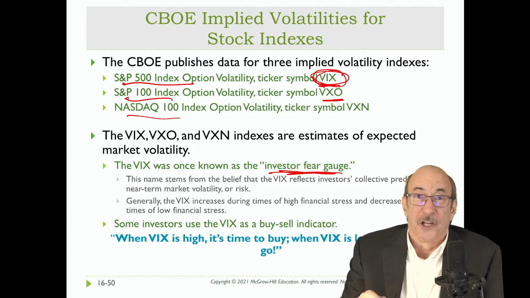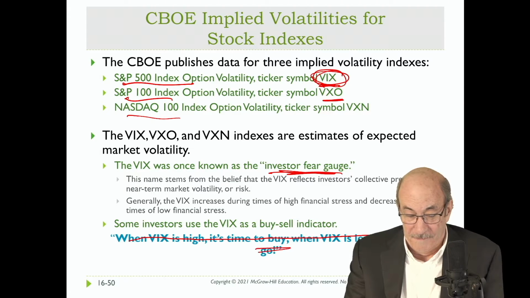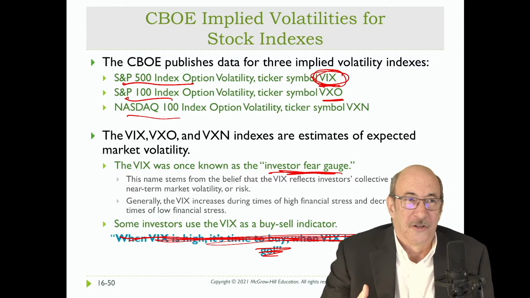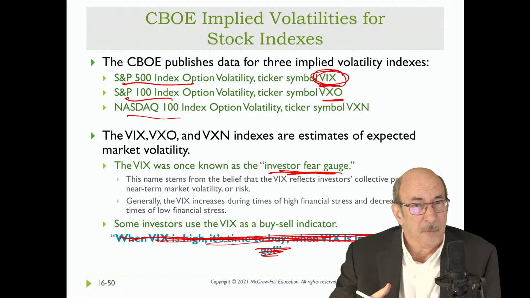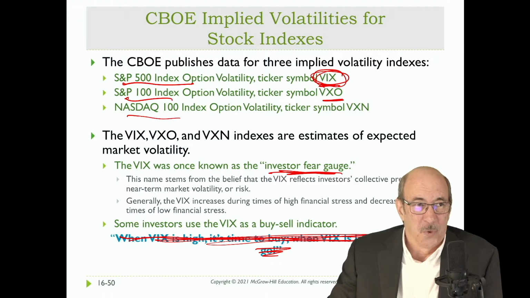One thing that I would strongly disagree with the authors of the book is this line right here. VIX is high, it's time to buy. VIX is low, it's time to go. No. I'm sorry. The VIX is still not necessarily what's going to happen in the future, right? What's going to change the VIX? New information. Do you have a crystal ball? If you do, text me. We can talk. Right? So, yeah, please ignore that. That's just more technical trading rules that really, for the most part, don't work and can actually possibly get you into deep, deep trouble.